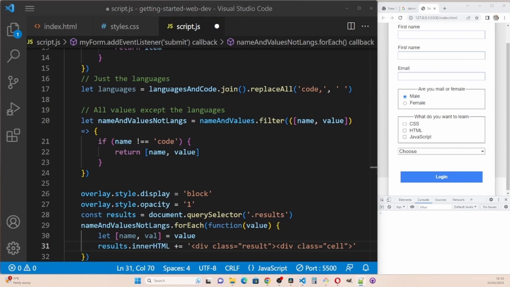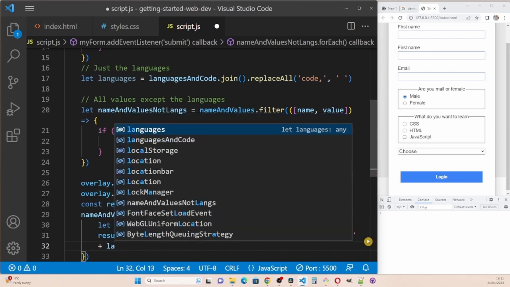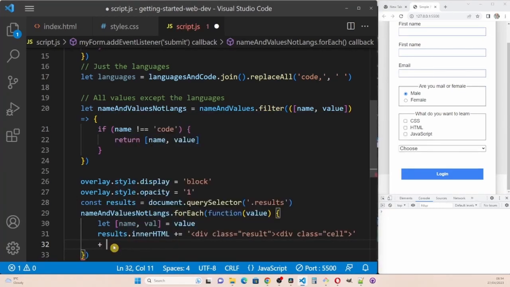And then plus the name, so we're putting the name in the cell, and close the div.